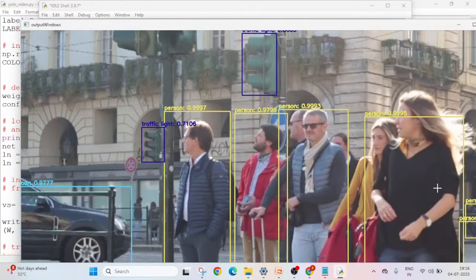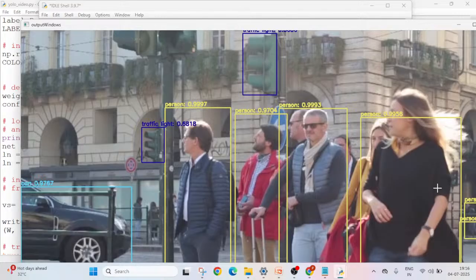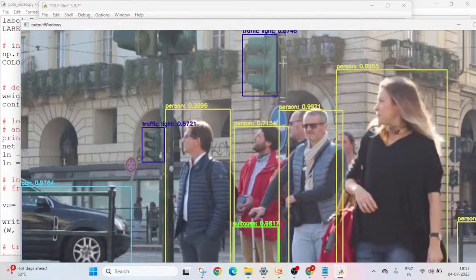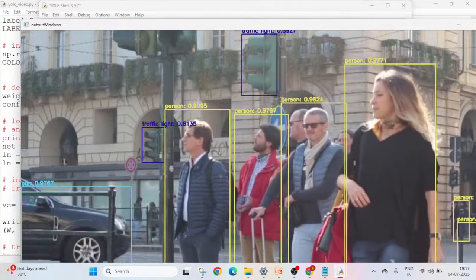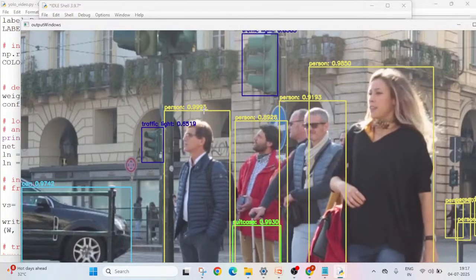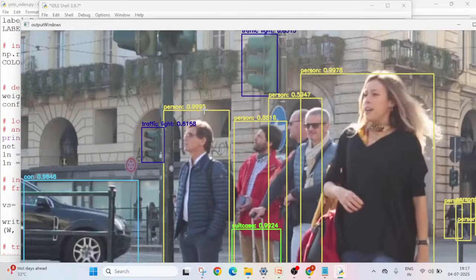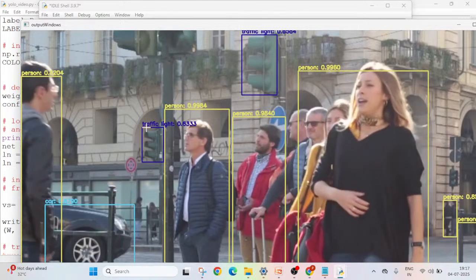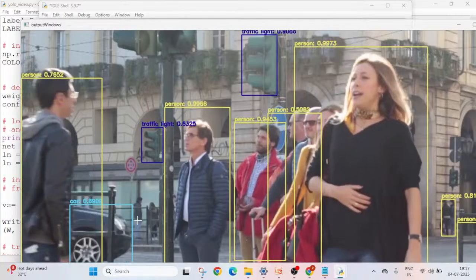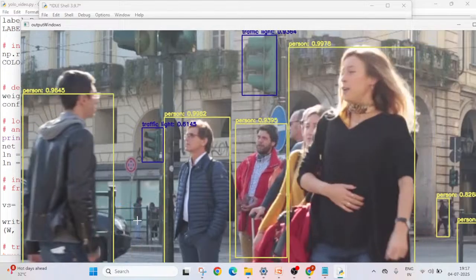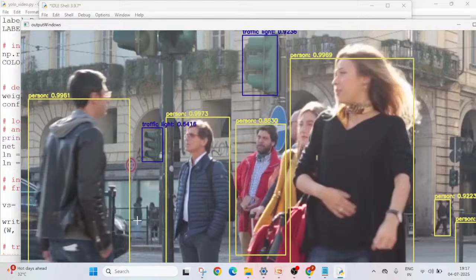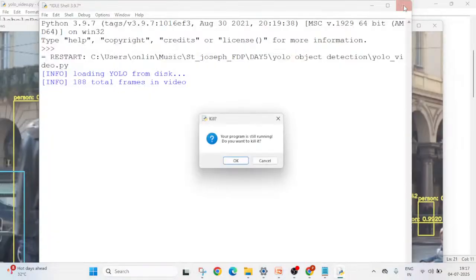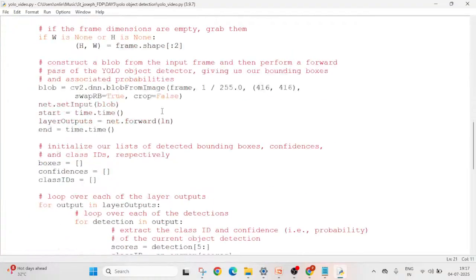You can see we have seen three types of variables, right? The first one is boxes, the second is confidences, and the third is class IDs. Boxes are nothing but bounding boxes, these rectangular boxes. Confidence is nothing but what percentage it is identifying of that particular object. Then later you're seeing some class labels, right? That is traffic light, person, suitcase, car and all. These are class ID names. So it's trying to detect all those things. You may think it's a big size, but you can adjust the size of the video. It will display the video based on your particular input video. That is important. If you want to adjust that video, you can adjust it.